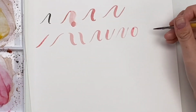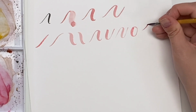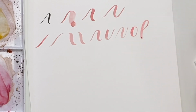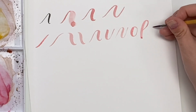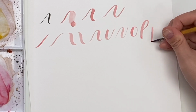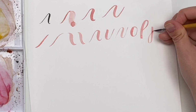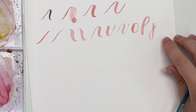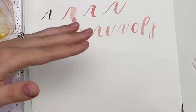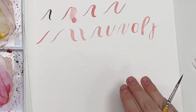You're gonna practice, I forget what they're called, thin coming up. This is for other letters like H, P, stuff like that. I think that's an ascending loop. Descending loop is when you go down, I believe, don't quote me. Come back up, okay? But those are the basic strokes that you wanna practice. So literally fill up your pages with these practice drills over and over and over again, and eventually you'll get it.